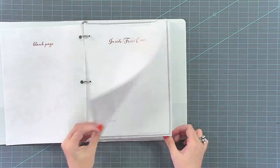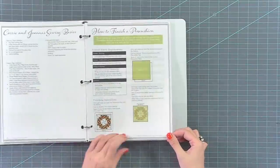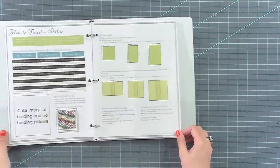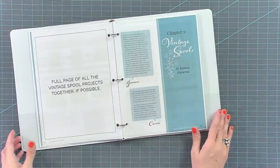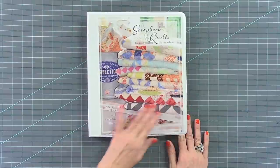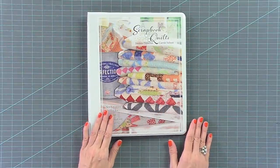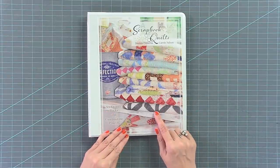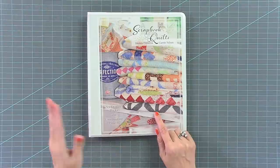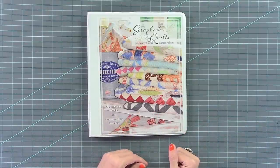Now, this is how we start drafting a book. It's going to have a ton of text. So, you can see, we have no photos in here right now, but there's going to be a lot of text. And this is over 20 projects. And we are starting with only 6 blocks. Each block is made into like 5 or 6 projects, and Joanna makes one and Carrie makes the other. So I'm gonna show you all of them.